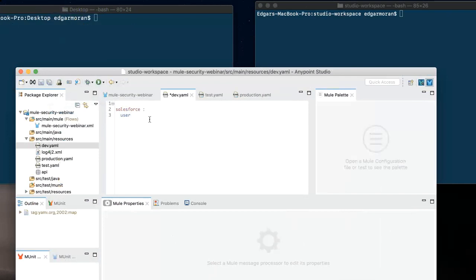Like username, password, and we are going to use a token. All right, and I'm also going to create a new variable. It's not completely needed, but an environment variable just to know that we are in the dev file.